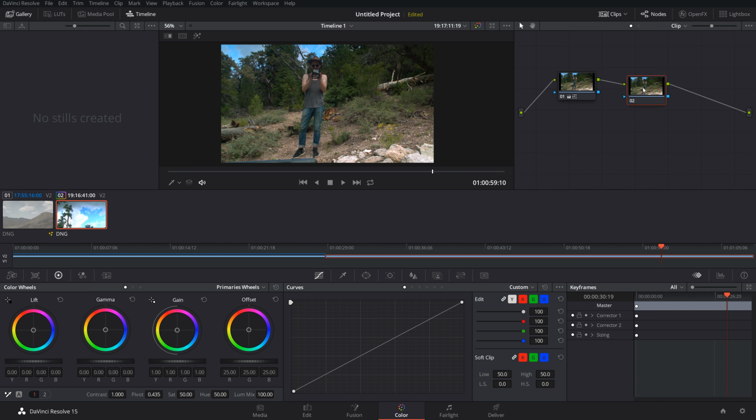So now while we're on this layer, you do need to be selected on the node that you want to be working on. You notice if we select back to this one, we get these same changes, and we don't want to do that. So we need to be selected on node 2. But we can now make edits on node 2, protecting what we already color corrected on node 1. So that could be, you know, come down here, down to the bottom, we have 2 pages, and we could start increasing contrast. We could start decreasing saturation, like a black and white feel. Come over and I'm actually going to take it away from black and white. Bring that back to 50.